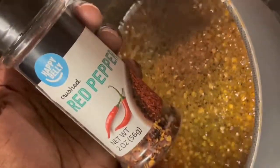Yes, now for a little more heat, we're going to throw in some crushed red pepper flake.